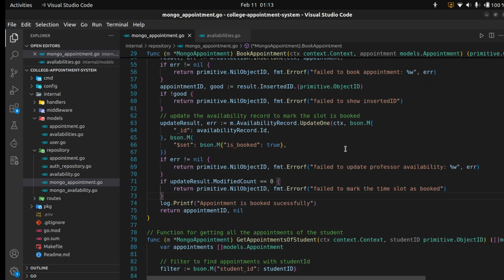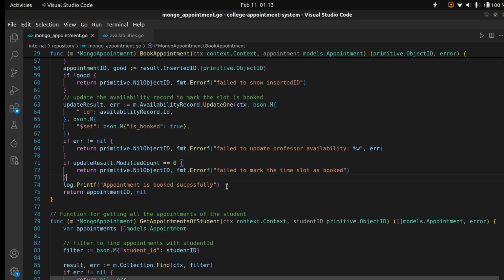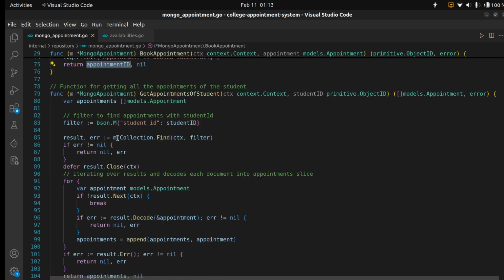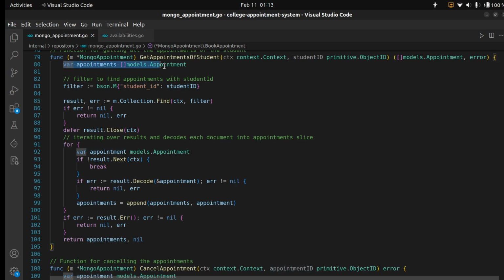The comments are good enough to understand the code I have written, and after everything has been done, the appointment ID is returned here. Coming to the next function, get appointments of student. In this, I am creating a slice of type models.Appointment.